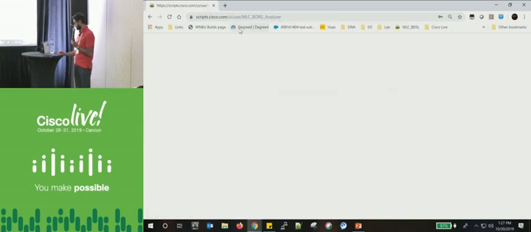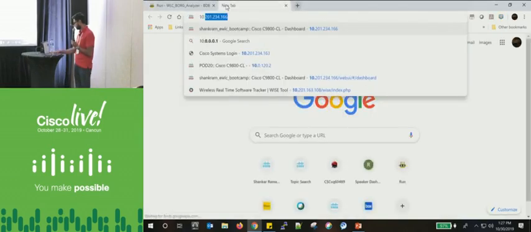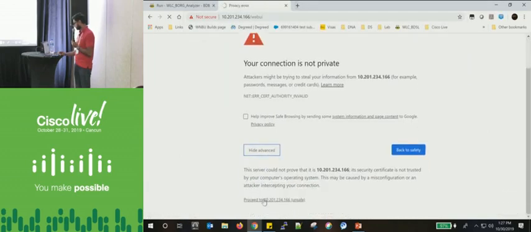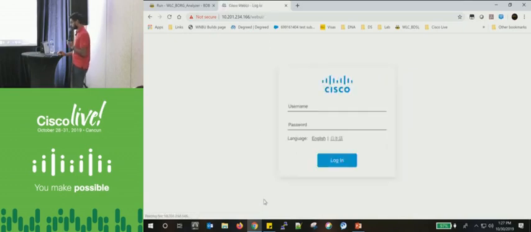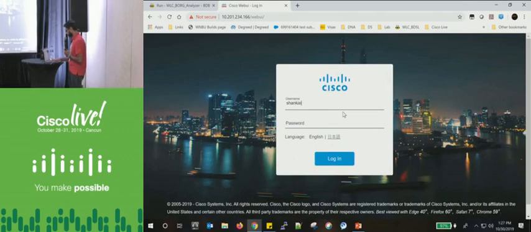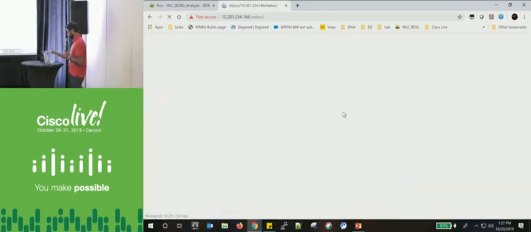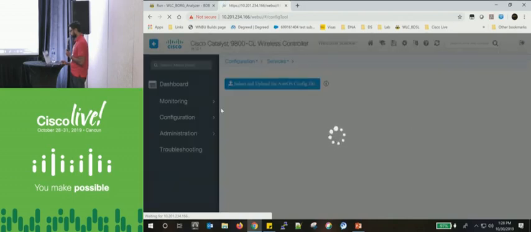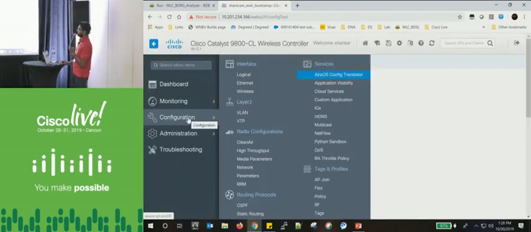Just give me a couple of seconds, guys. This is my lab 9800 controller. So this is the GUI of a 16.12.1 controller.